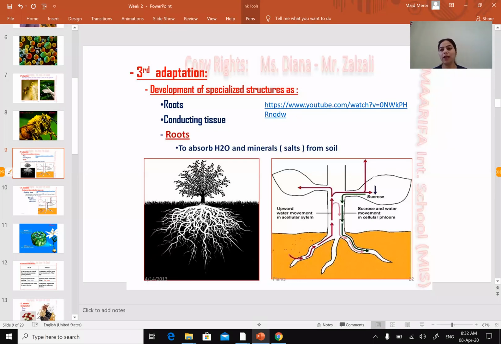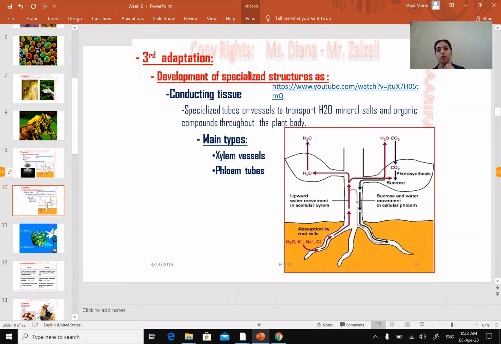Now, for xylem and phloem, if you noticed in the last minute of the video, both of them are vascular tissues. Both of them are conducting tissues. They are transporting materials. These are the two types of conducting tissues found within vascular plants, notice, not non-vascular plants. In the video, they mentioned that non-vascular plants don't have roots. Non-vascular plants don't have vascular tissues. They transport materials from cell to cell.